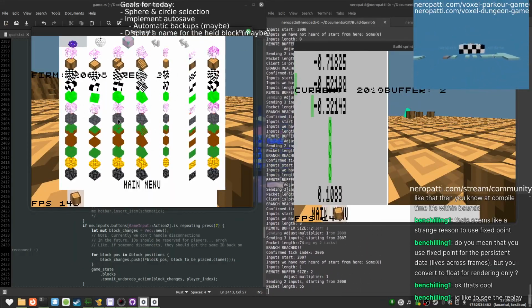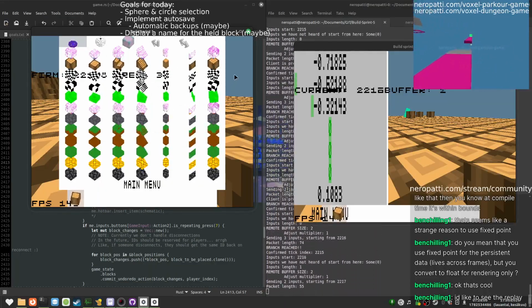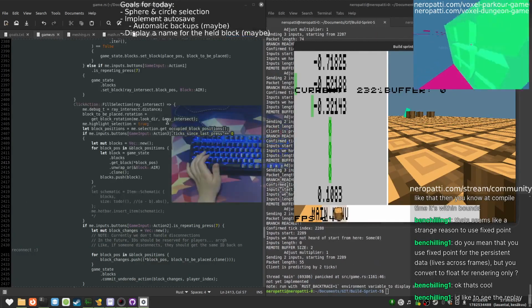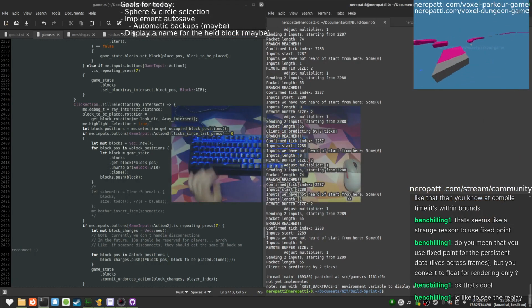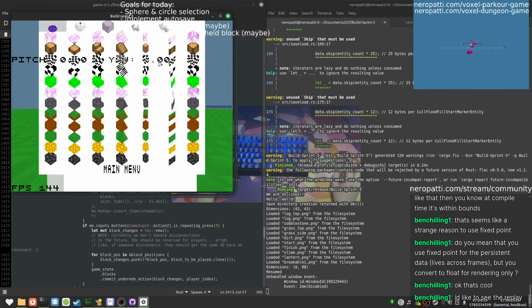They're so good. If you move the mouse faster, things spin faster. But if I try to pick something out of the inventory, we crash because I have not implemented, what should we call it? Picking items out of the inventory for multiplayer yet. That is not a thing yet. I like to see the replay. Okay, I'll test the selection and then we'll see about that. We'll see about it.